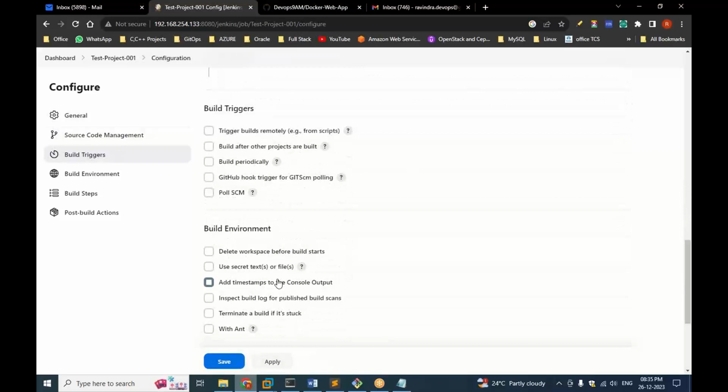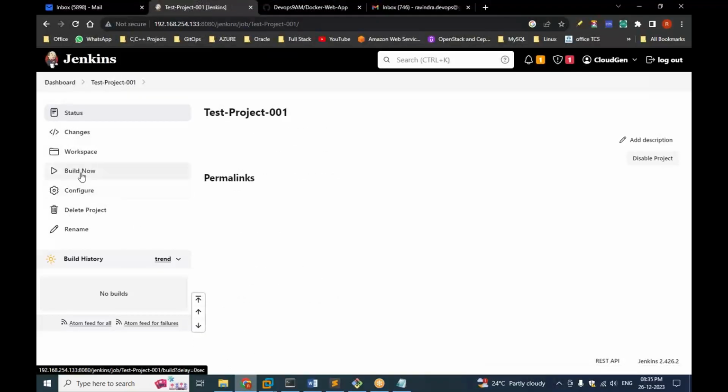Okay guys, inside this job, what we are doing is getting the code from GitHub to Jenkins. Now trigger it, click on build now. Why am I applying build now by mouse clicking manually? Because we haven't configured auto schedules.